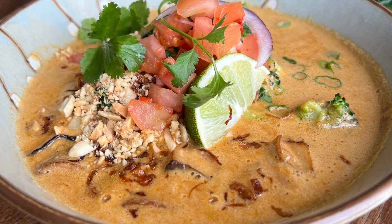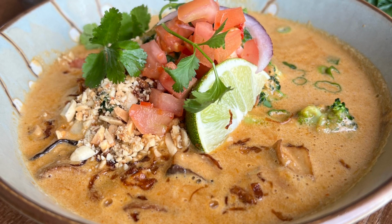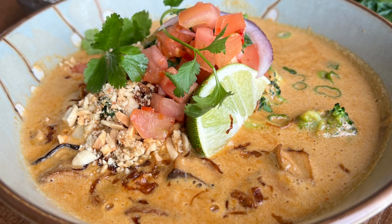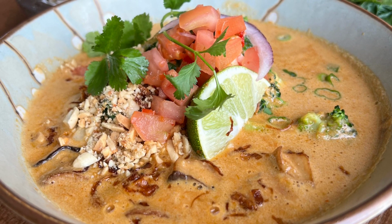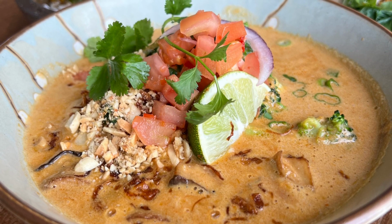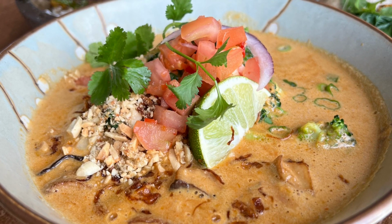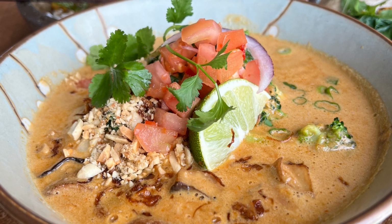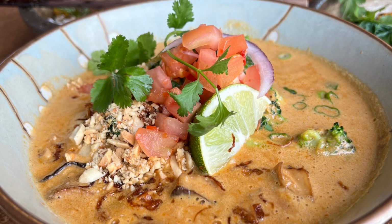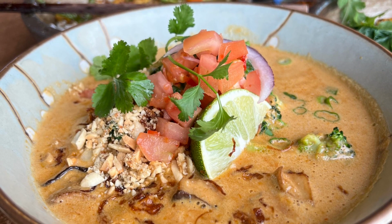But all in all, I actually enjoyed the variety of flavors. I thought it was not bland at all. Most of the dishes were very flavorful, very substantial, with good pricing. As a person that's not a vegetarian, I think I would still recommend this restaurant. If I was a vegetarian, I think it's quite good in terms of the variety that they have. So I think this is a reasonable restaurant to check out. I don't think the dishes are that expensive, and I think it's worthwhile to recommend.